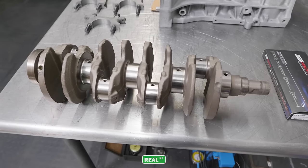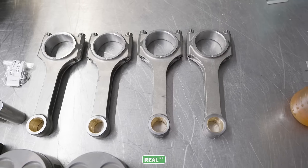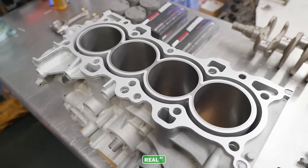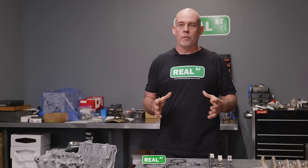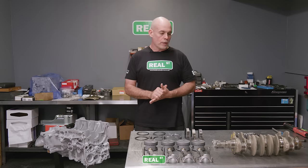It's got a factory crank, a Supertech piston, Brian Crower rod, and a King-coated bearing, and all the supporting machine work needed to get the block back to OEM specifications as far as clearances go, to have a healthy, happy, long-living engine. So that's what we're gonna do today.